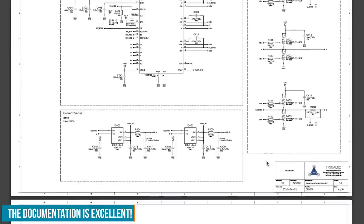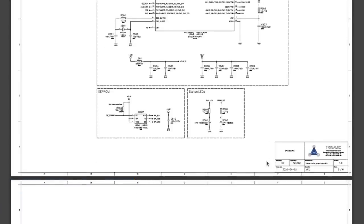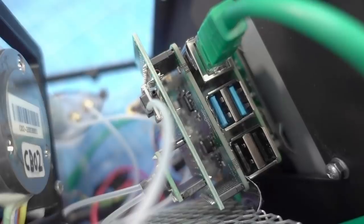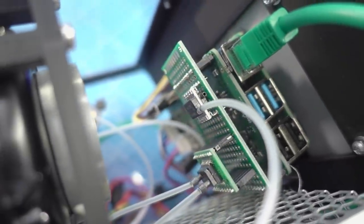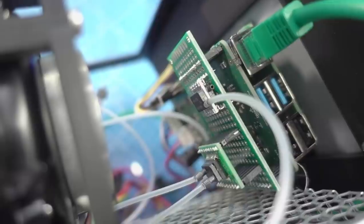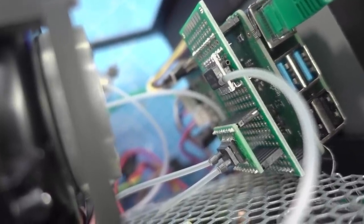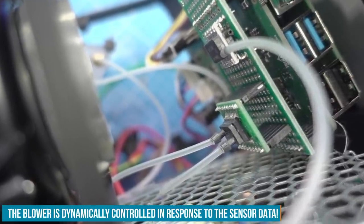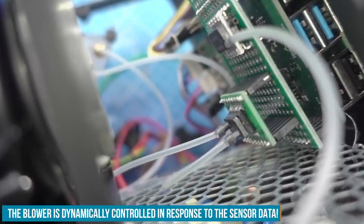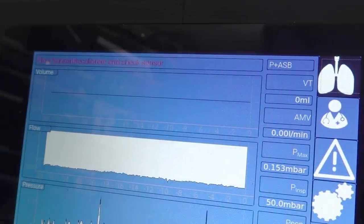So they decided to use their knowledge and their stepper drivers to build a custom board that you can put on top of a Raspberry Pi that controls the motors and reads the sensory data. They also have made an additional board that carries pressure sensors. These are the most expensive items in the BOM. They are high precision and they are suitable for these medical applications. So there is no guesswork involved. It's science, and doctors can at any time control the whole process.